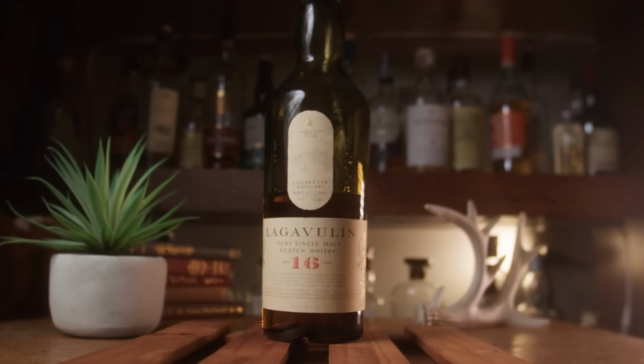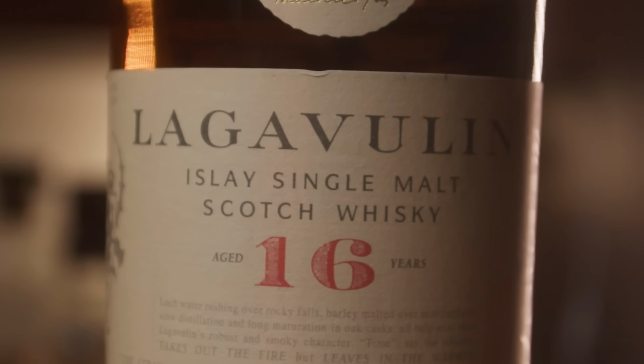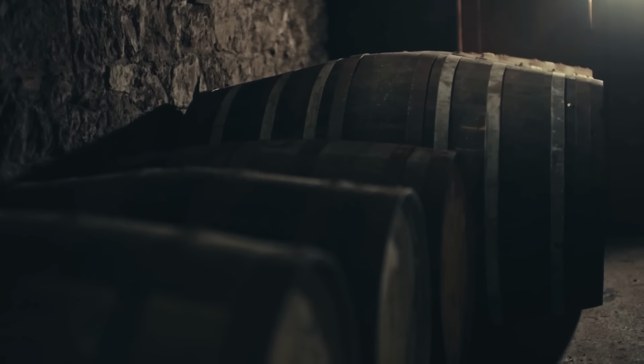It's also a little bit more of a subtle peat compared to the last two. It's a little bit more sophisticated, it's a bit more rounded. It also has some sherry cask influence like the Uigeadail, but it's a bit more subtle. Some of those red fruits coming through, which adds a little bit more layers, some more complexity to the dram. Now a few years ago I rated this the number one whiskey to gift at Christmas time, but I wouldn't actually give it that ranking now, and I'll get into why shortly.